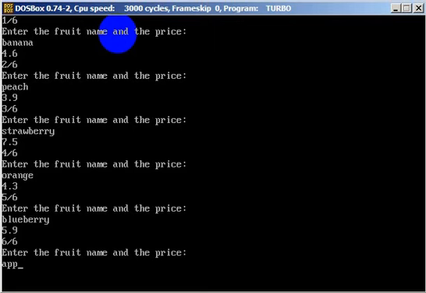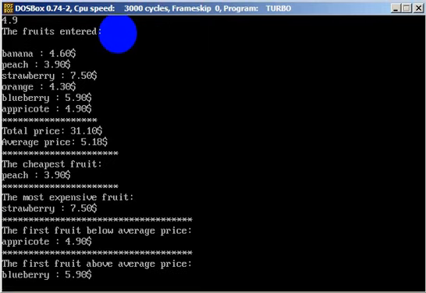And we can have apricot, which is 4.9. Okay, let's see. Okay, banana is 4.6, peach is 3.9, strawberry is 7.5, orange is 4.3, blueberry is 5.9, and apricot is 4.9. If I didn't spell some fruit correctly, sorry.